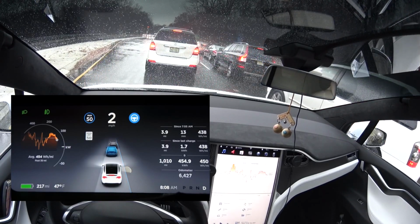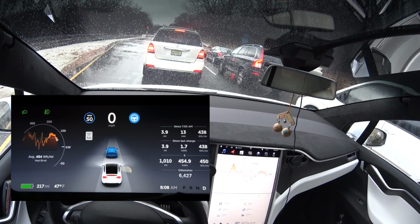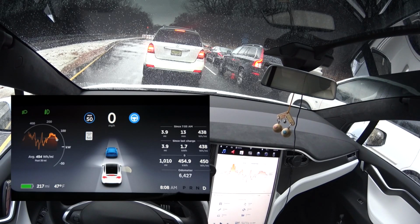As you can see, the windshield is peppered with some drizzle. It was raining a little bit harder before, so just to show you how Autopilot works, I've treated this windshield with Rain-X. I think I have to treat it again soon because it's not as nice as it was when I first put the Rain-X on.